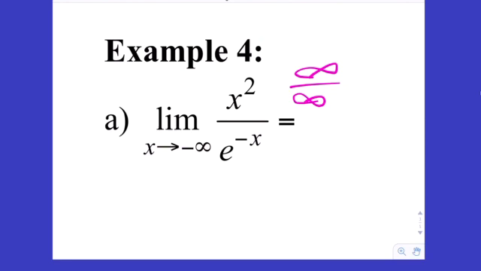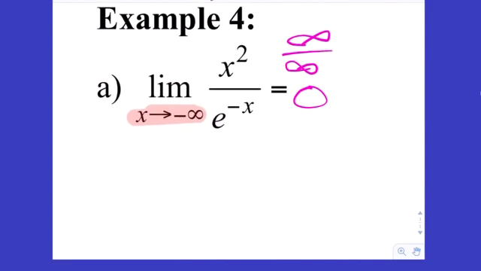But as we just saw in example 3 at the end, because we're approaching some type of infinity and we have a quotient, we can just look at the big O function and see which one grows faster. Which one grows faster, top or bottom? The bottom. We have an exponential in the bottom that goes to infinity, and the top is a quadratic, so again, it should go to 0. Let's verify it with L'Hopital's rule, because you may not actually see that on an actual test, but you may say, L'Hopital's rule.